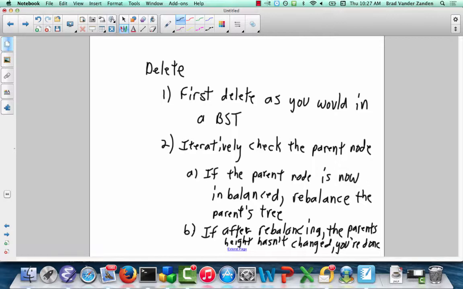So this is, in essence, right here, what check balance and rebalance are doing in your lab. And you can call check balance and rebalance for both your insert and delete. You don't have to know whether it was an insert or whether it was a delete operation. So don't fall into the trap in your lab 11 of thinking, or lab B.